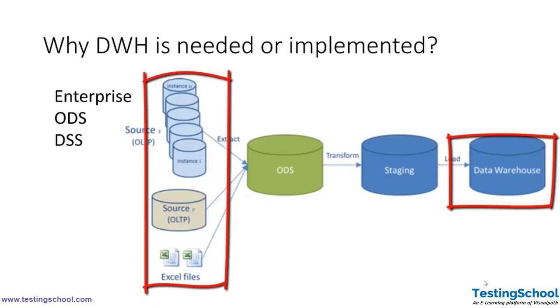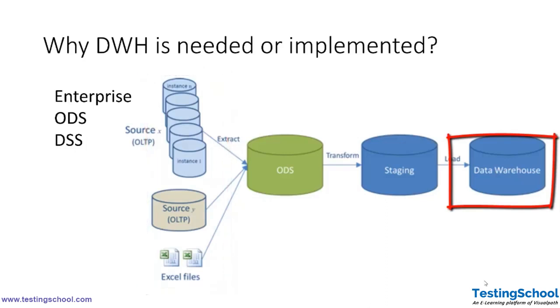and as it also stores the historical data, it would give the business more options to analyze the data in depth and come up with patterns, formats, forecasts, or what has happened to a particular situation, what the enterprise could have done better to avoid that, or what would have been a better step to increase more profits and things like that, right? So that's the reason why we need a data warehouse implemented in the first place.